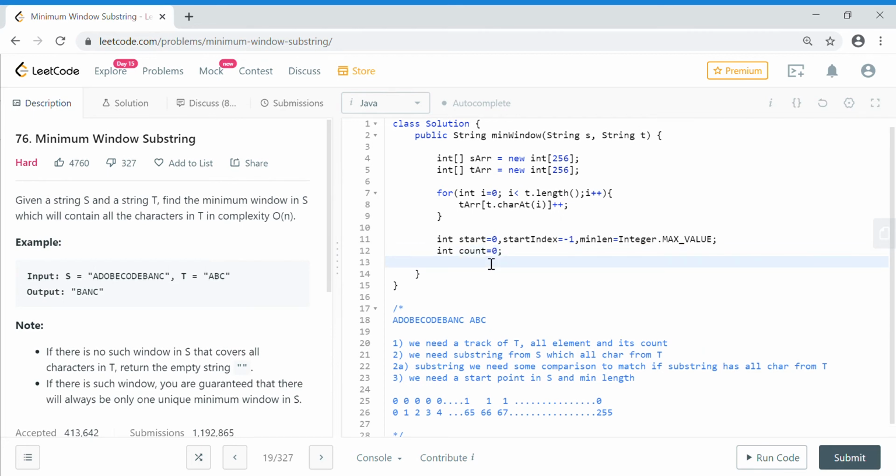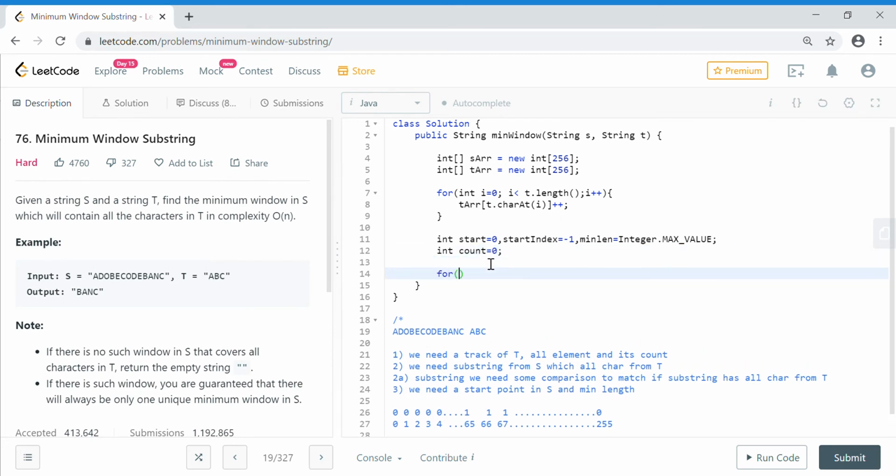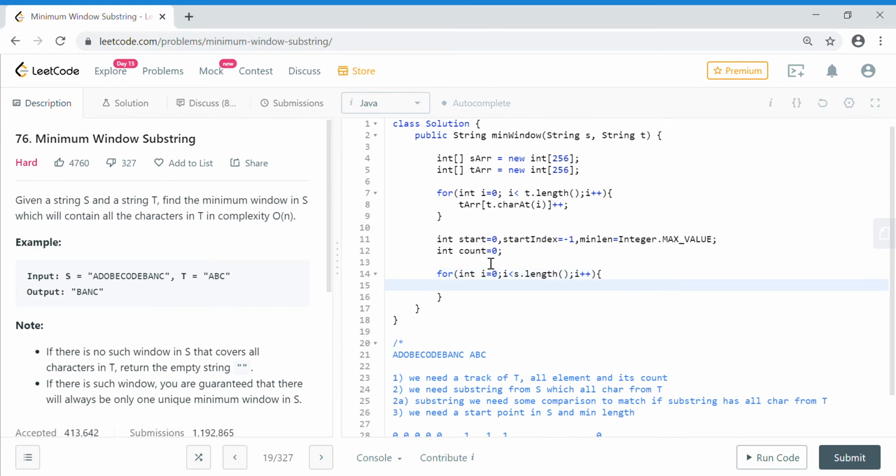And finally the end part, we will track it using the index variable i, and it will go up to s.length, with i++. So for my two pointer solution, one pointer is this, the other pointer will be this, and I will say S array.